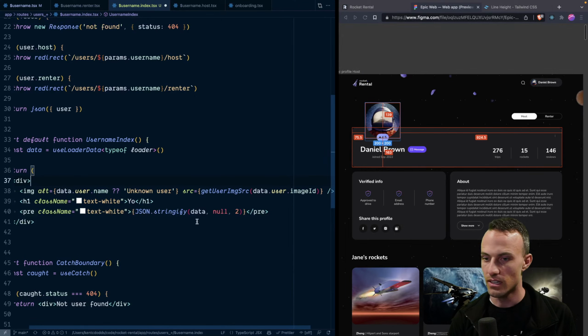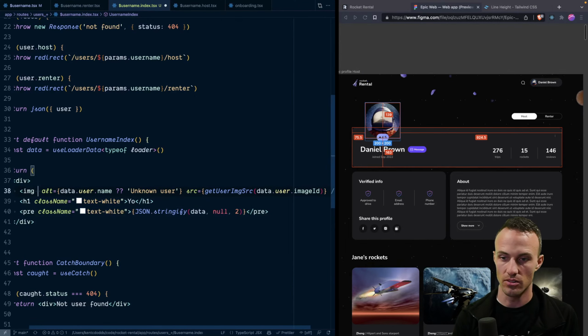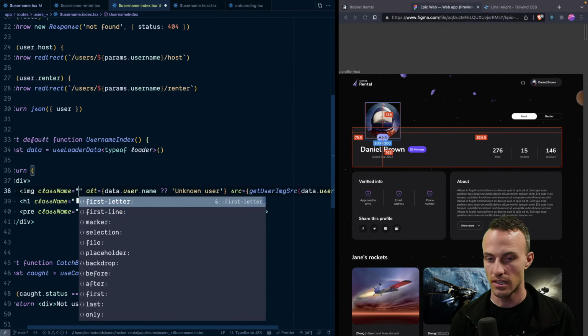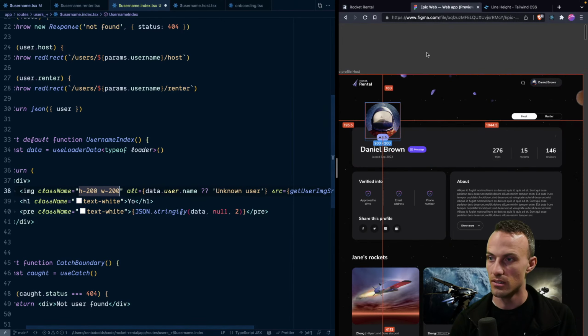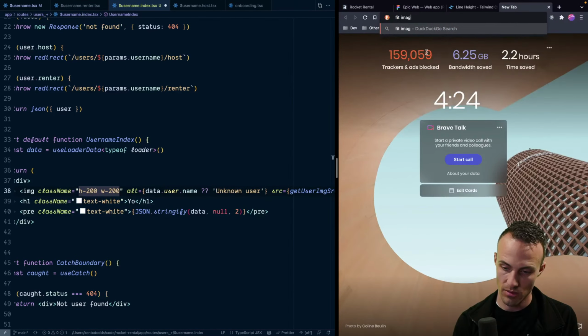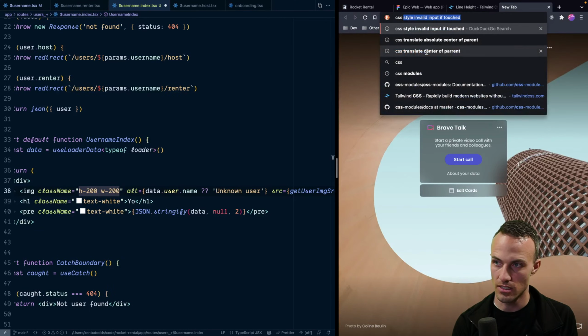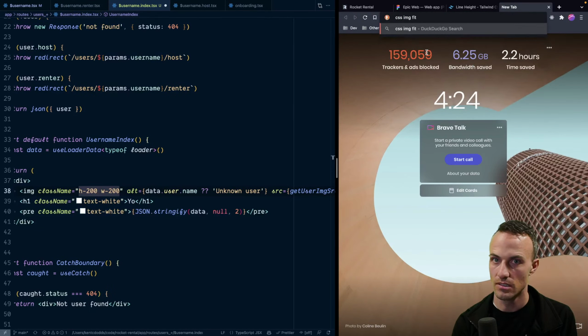Yeah. Okay, so we've got this. We are going to do class name, height 200, width 200. Okay, actually I want, let's see, fit image in HTML or CSS, image fit without cropping.